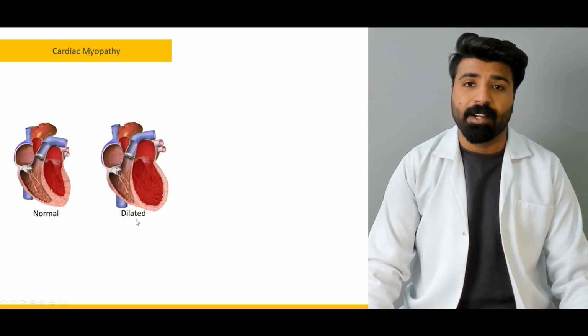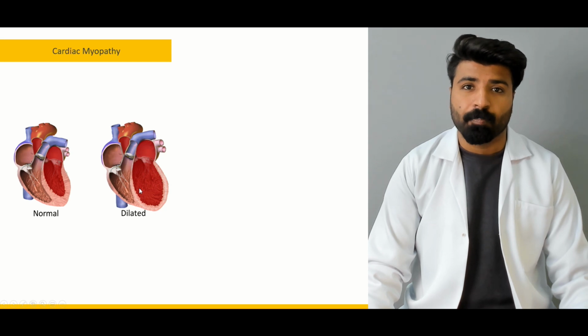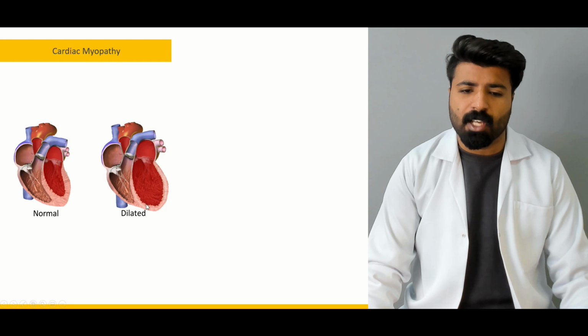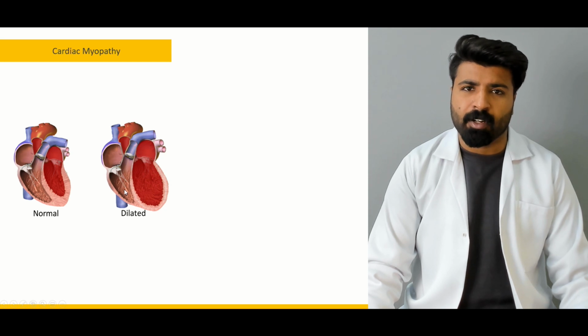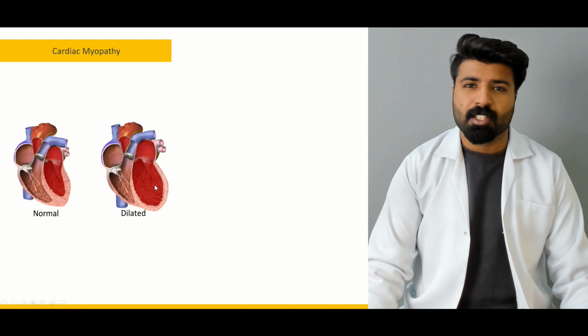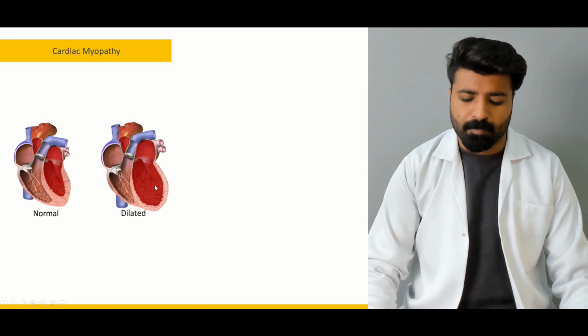So now this is dilated. You can see this is dilated cardiomyopathy. Why are we calling it dilated? Because the left ventricle is dilated, this wall is thin, this wall is thin, and what happened to the right ventricle? It's down in its size. You can appreciate it. Look at that, and now look at that. The left ventricle has taken up most of the space.